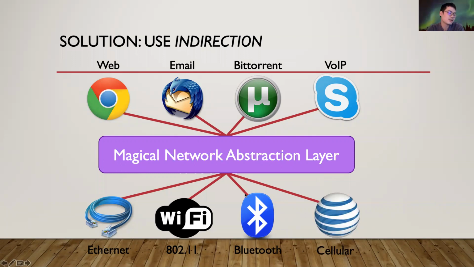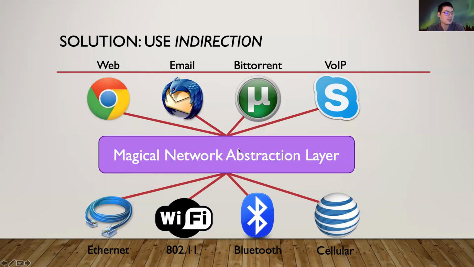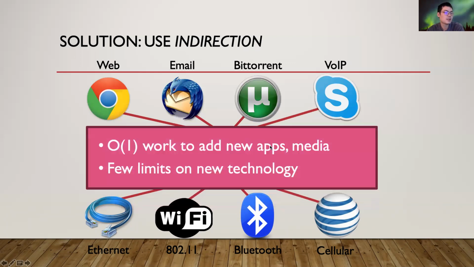As long as I support the physical medium, 5G really is the very low layer, the last layer in this abstraction, we can support its functionality. Then that's fine. All the top layers will function as they are. So this is basically saying that we have a constant workload for each addition. We just look at the API that we want to adapt to, and then we do it. So there are few limits on new technology, because you can add new apps, and maybe we have 6G later, and you can add it easily.